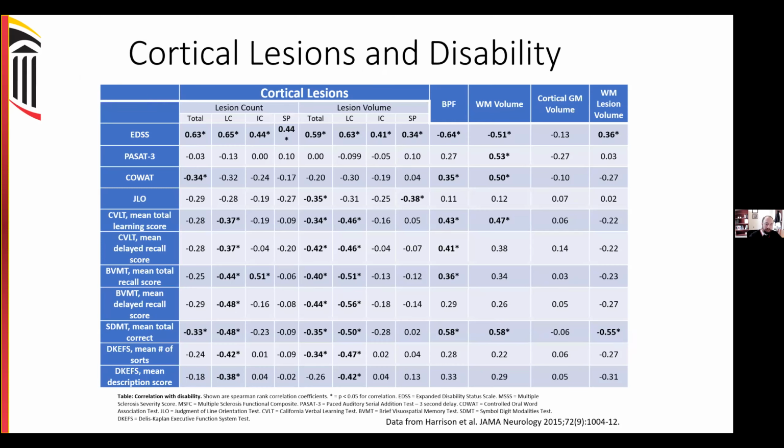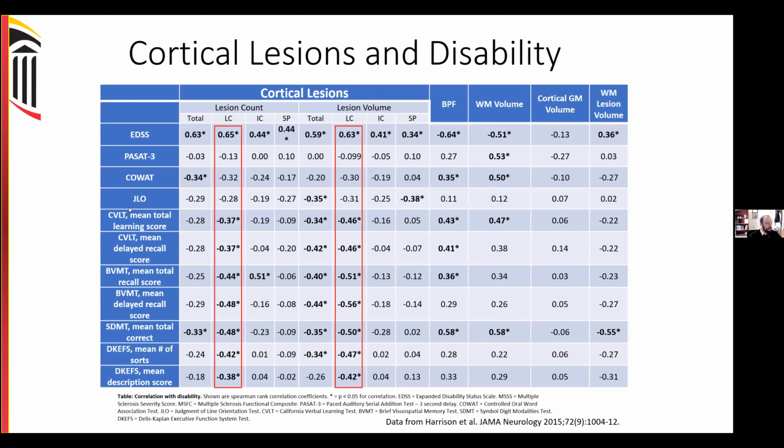And when you take a look at the clinical significance of these lesions within the cortex, we found very significant correlations with the EDSS score, which is a general measure of disability in MS patients. These are the correlation values shown here with lesion counts and lesion volumes. Significant correlations on the order of what you see with brain parenchymal fraction, so an indicator of the brain volume or atrophy, and twice the magnitude, actually, of what was seen for white matter lesion volume in the same patients. And in addition to that, we found that this particular lesion type, the leukocortical lesion type, was very significantly related to a lot of our cognitive scores.